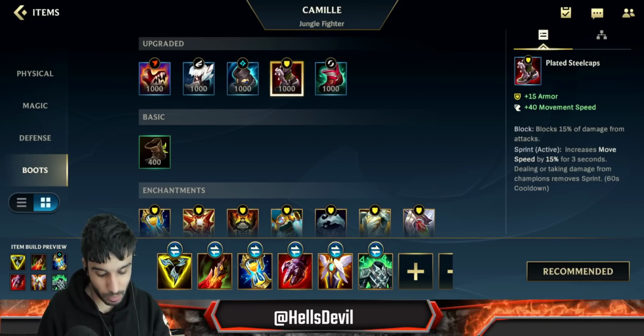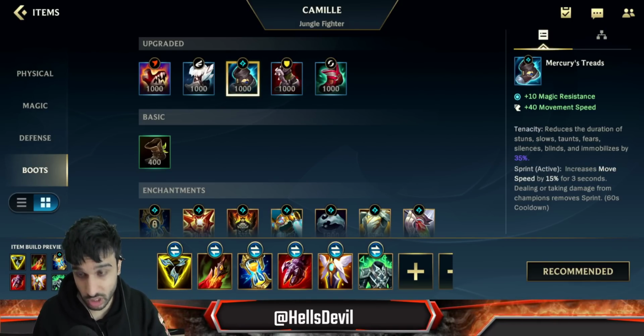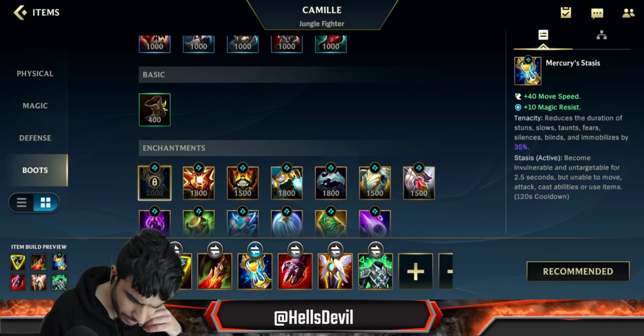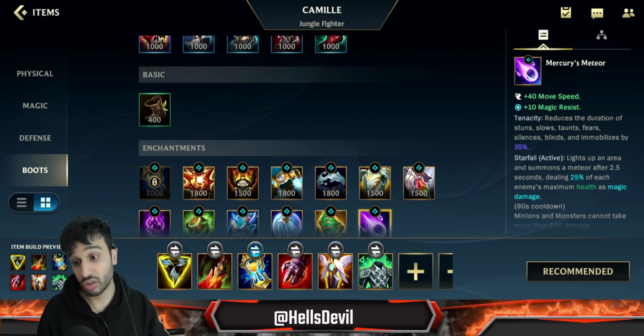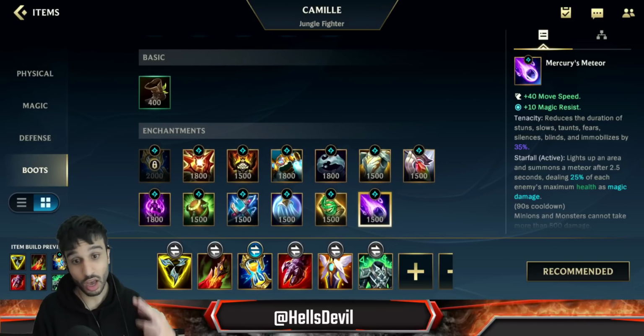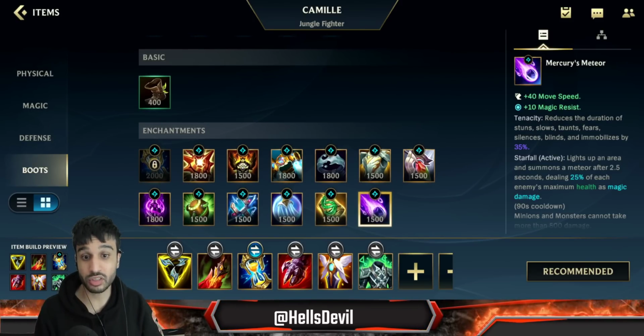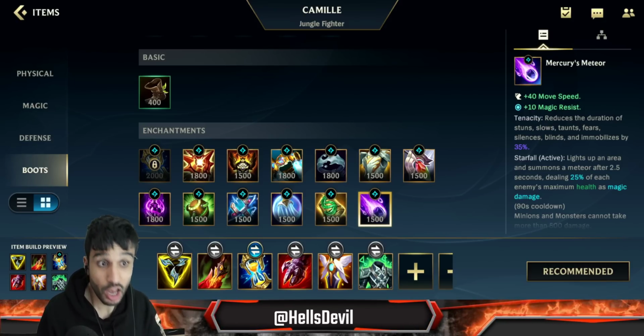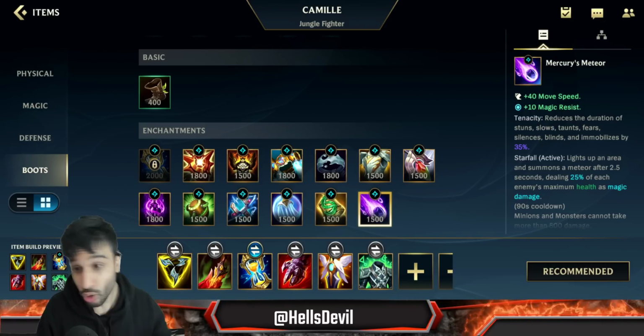For the boots, Armor Boots and Mercury Threads, these are the two boots that you want to go for. And for your enchantment, Stasis is really, really nice. Surprisingly, the Meteor is really, really nice too, because when you ult an enemy, you can use your Meteor on top of that enemy as well. So if your team is lacking damage, if you have a lot of tanks, for example, get a Meteor. After you ult, boom, Meteor.